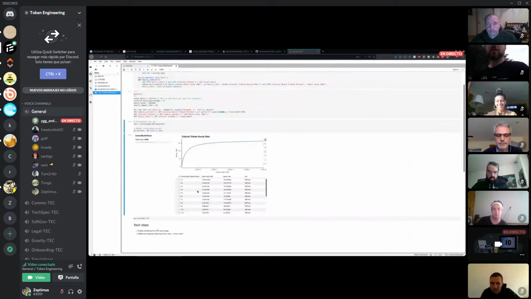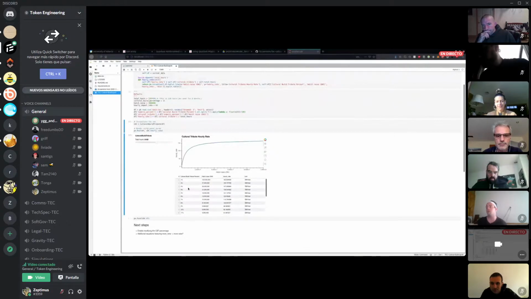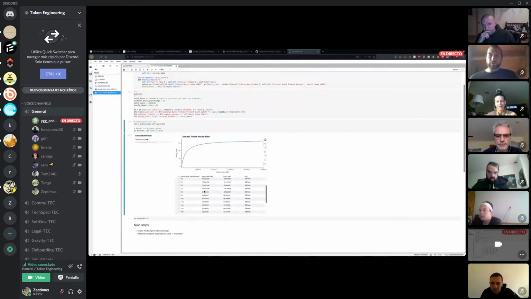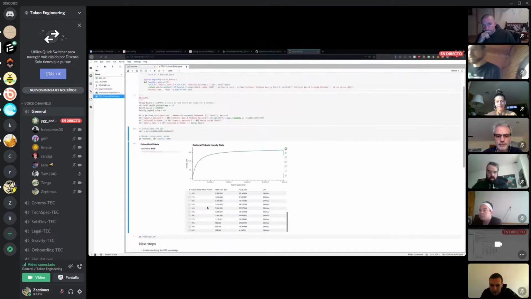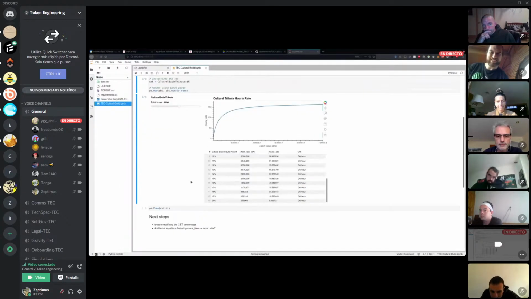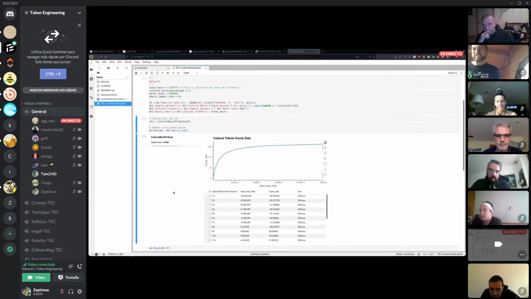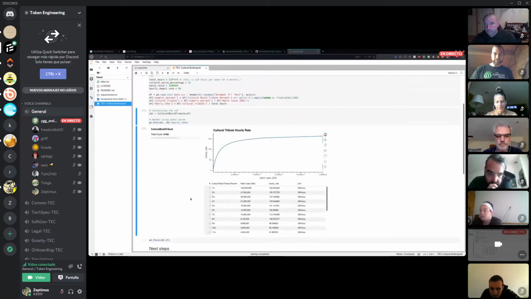It's actually the more we raise, the lower the percentage of this payout we get. And that didn't quite make sense to me at first, but when you model it, it still looks good. I don't know if you guys can see this, probably my font is too small. Actually, let's see if I can zoom in. Yeah, I wish it could be a little larger. Okay, is this better?